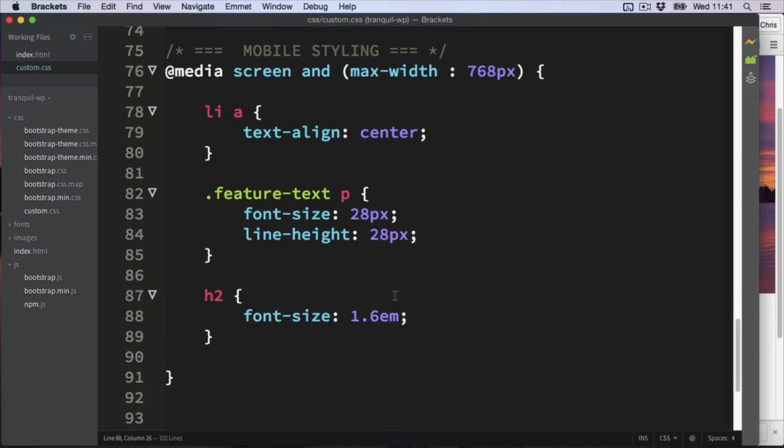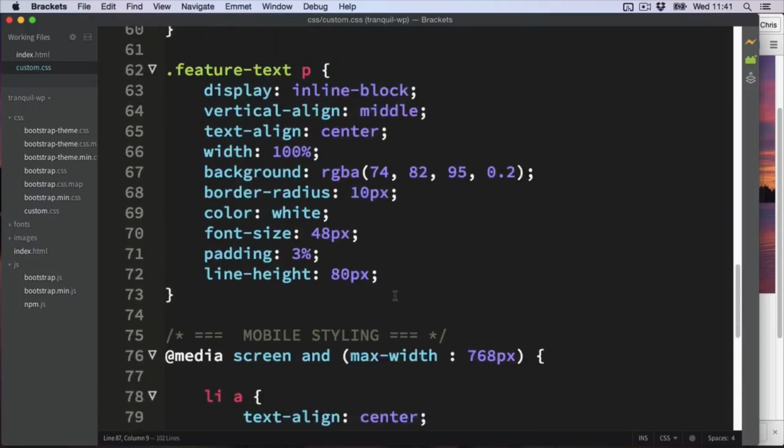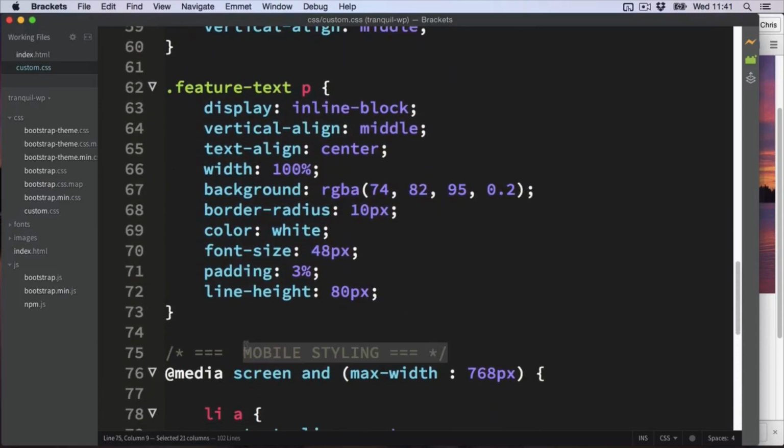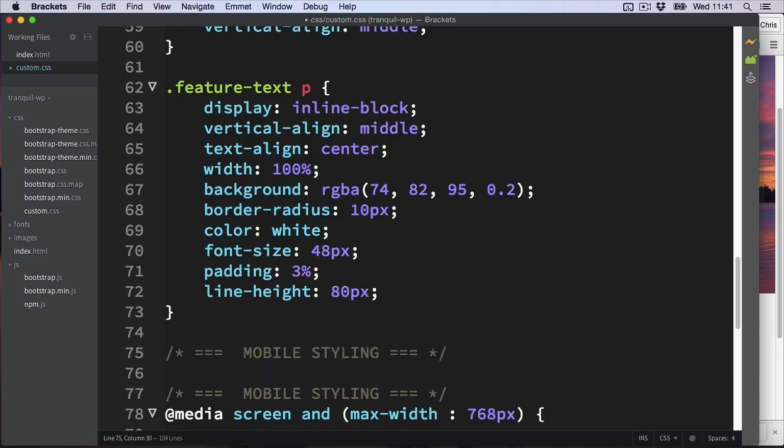So now we've added the global styles, we can start by adding a welcome section and add some of the welcome specific styles. So let's copy the comment for mobile styling, and we'll paste it just above the mobile styling section. And let's call this bit the welcome section.